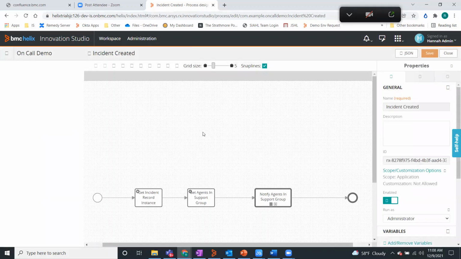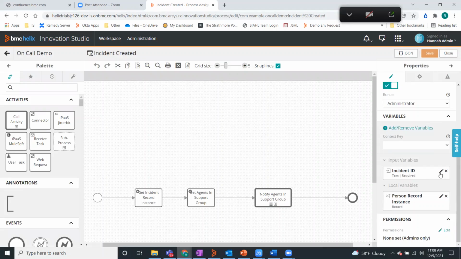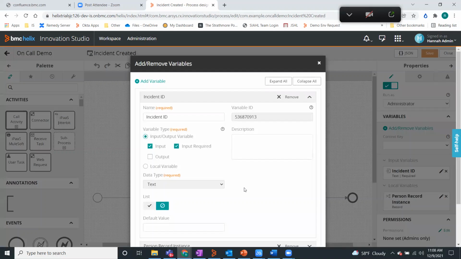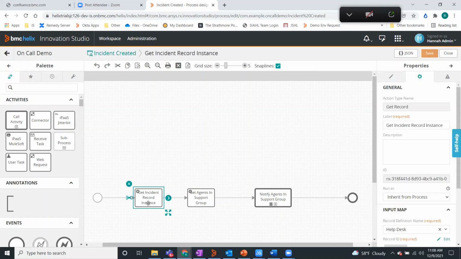What we want to do in this process is that we're passed in an incident ID. This is just a plain input value. But from that ID, we want to use a get record action to fetch the actual incident.